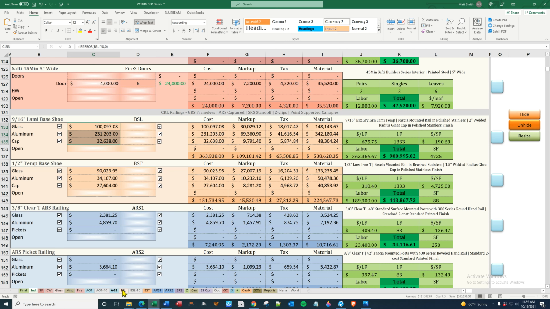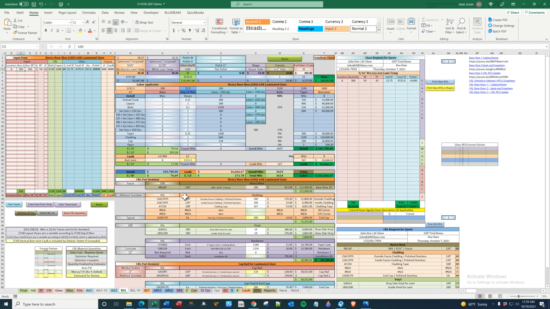So we'll just go to laminated base shoe to demonstrate. This is where the labor is figured. Lights less than 150 all the way up to greater than 450. I've seen very large, thick lights. Just to demonstrate, I will change this to 7/16 to show that it goes to 300 if you make the height 56, it'll jump up to the next one, and so on.